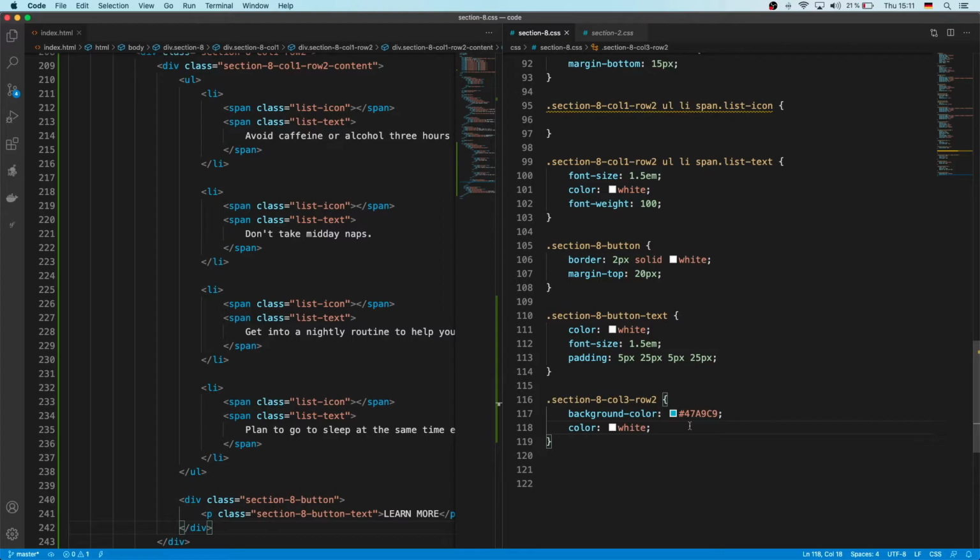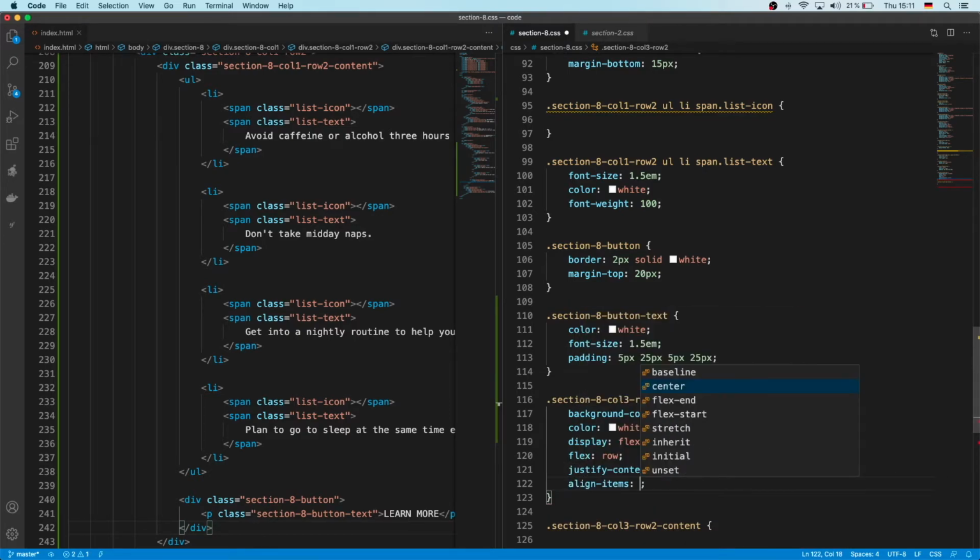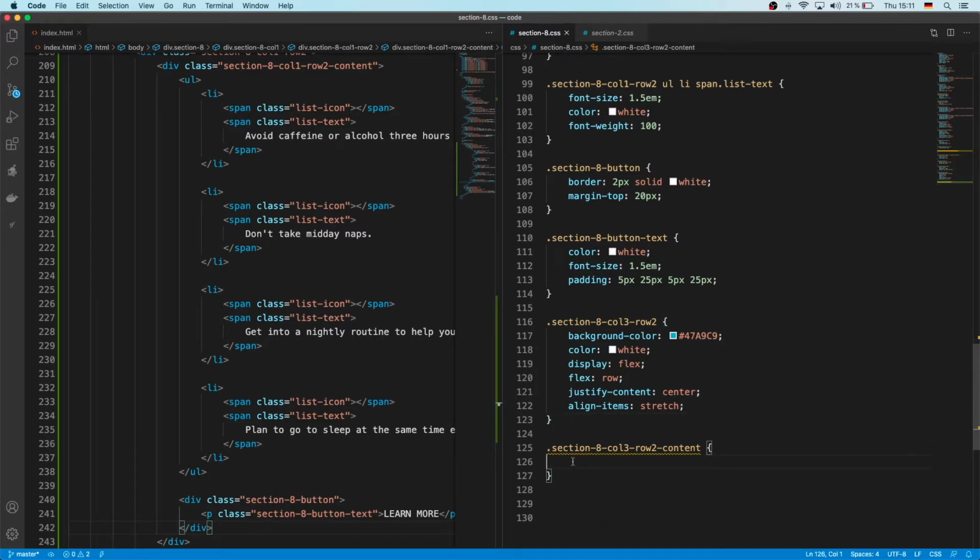Yep. And so now we're going to do the same thing as we did before by having content. So it means that this is going to be display flex. Flex direction is going to be row. Justify content is going to be center. Align items is going to be stretch. That's good stuff. And this is going to be then flex 0.8. Background color of salmon. It should work for now.